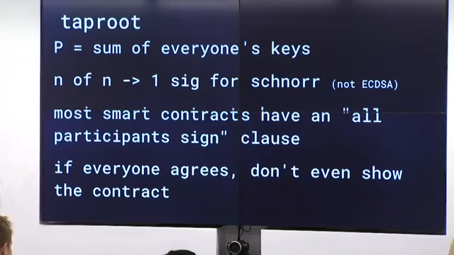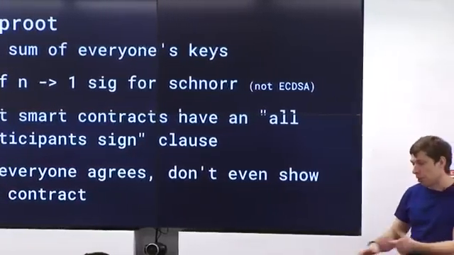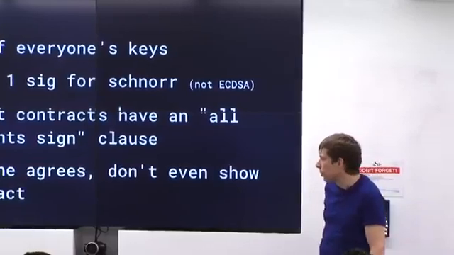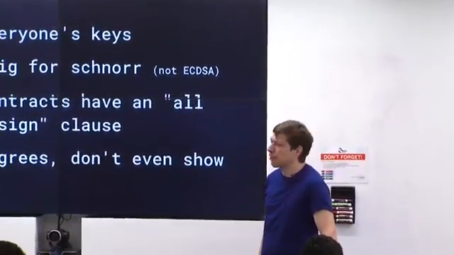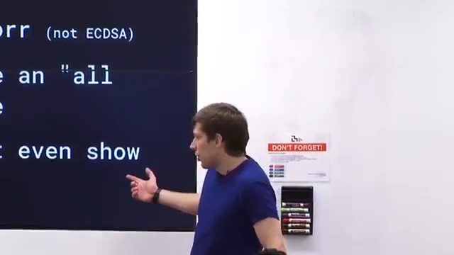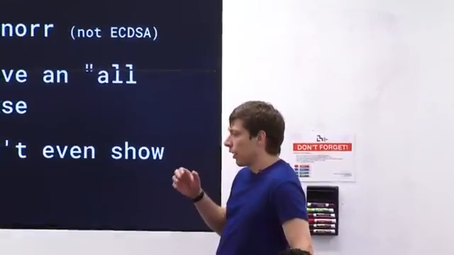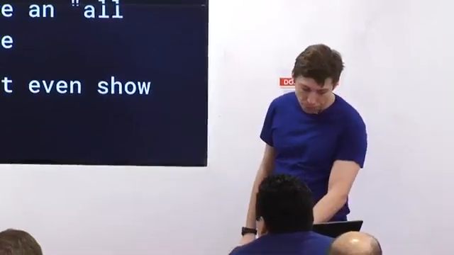So that's the same basic idea as in Lightning. If everyone's cooperative, you don't even see that there was a Lightning channel, right? You just together broadcast a transaction with just 2 of 2 multisig. But in Lightning, you do see that there was 2 of 2 multisig. So you can sort of say, oh, it was either a channel or multisig. But in this kind of construction, you wouldn't even show that. You can say, okay, this is actually 2 of 2 multisig, but we can merge them.